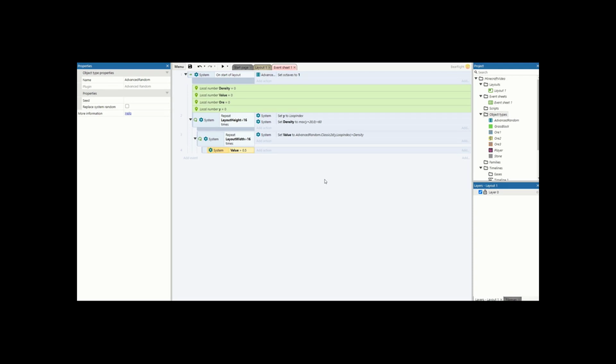This actually checks the bottom of our screen, so we can check for stone. So really, really useful. And if not, we can do some other stuff on top of this used to create stuff like grass. Okay, so we'll look at that in just a bit. First of all, we need to add a new sub-event. And this is going to take use of our advanced random again.